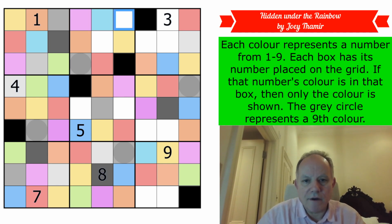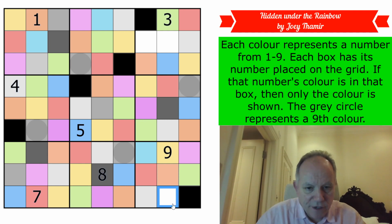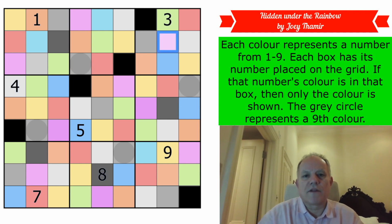So now we can do light grey. Oh, these columns are going to finish. That's green. That's green. This one's light grey. Wow. So 3, I'm going to find out what 3 is by deduction. It's green, and we finish the greens. This one is light grey, and we finish the light greys. The last bit of solving I actually need to do. No, that's not true. I still have to figure out what 2 and 6 are in a moment. Not even sure how I'm going to be doing that. This is dark grey, that's dark grey, this one is purple, and there we go. That's the whole grid coloured.